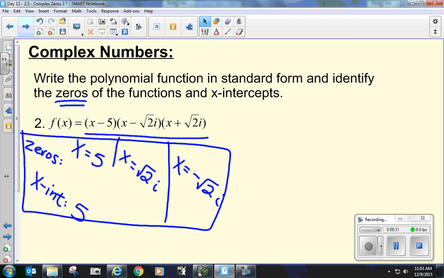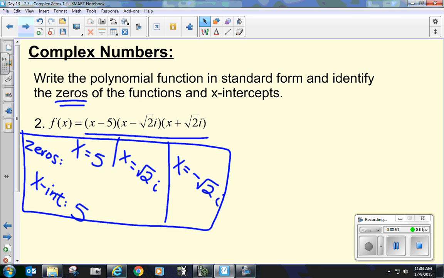Yes, you can. But in this problem, because when we FOIL it together, don't we have 3 x's? So it should be x cubed. So you can have 3, you can have 2, you can have 1. In this case, we're only going to have 1. Now, rest of the polynomial, you're going to have to FOIL things together. And I will give you a bit of advice. I'll let you guys do this in a second.